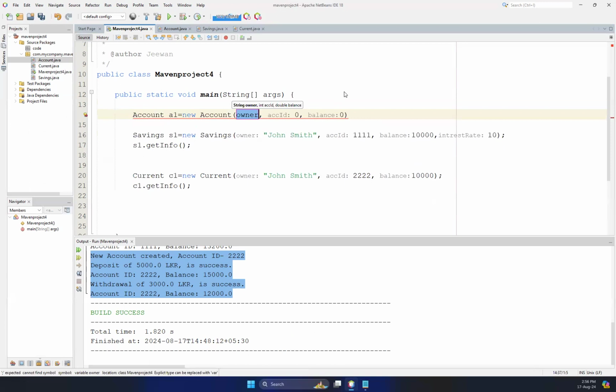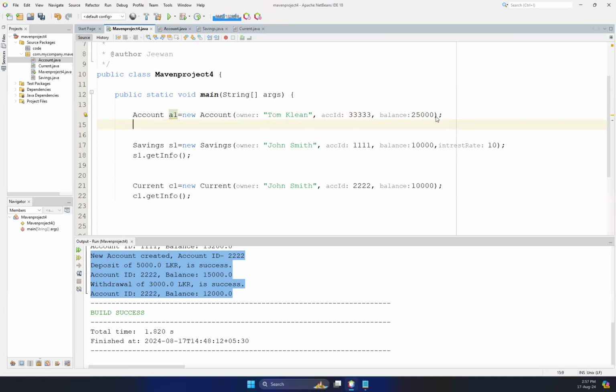We need to pass the values: Tom Jones, account ID 3333, and balance let's say 25 dollars. Here also I'm going to say A1.getInfo.